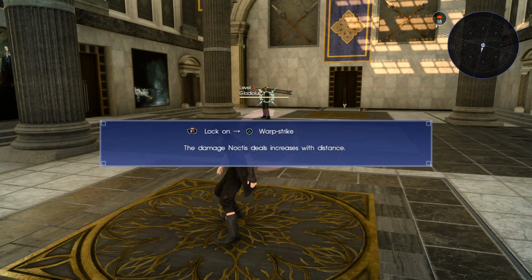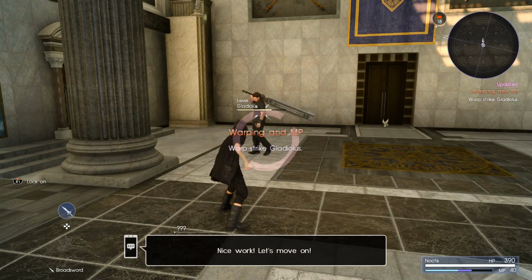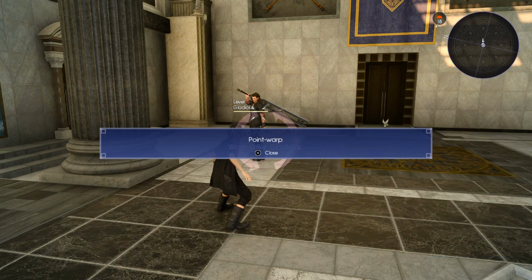Lock on to Gladio. Lock on and warp strike. Damage to enemies increases with distance. Oh, nice. Nice warp. Let's move on.